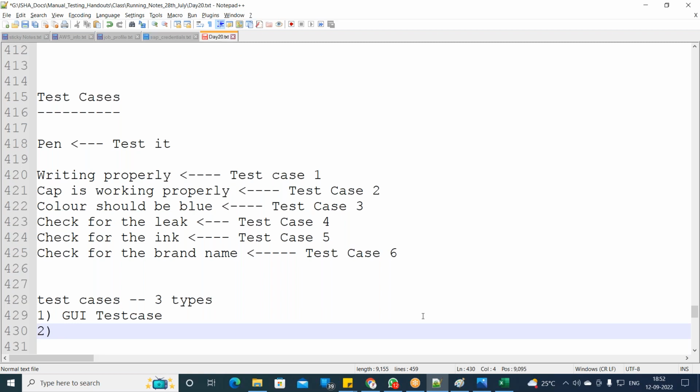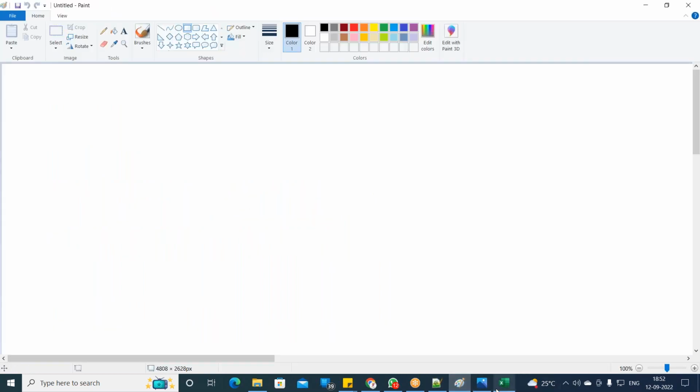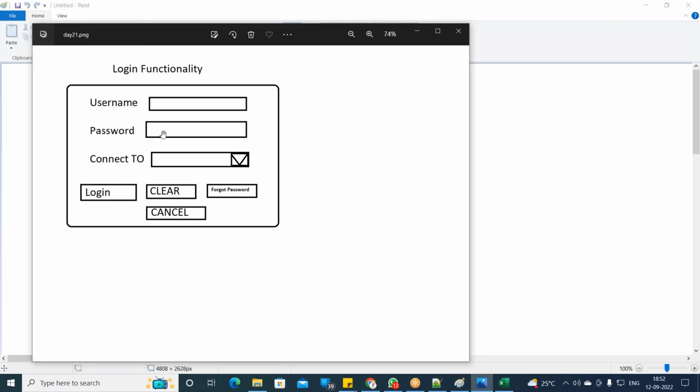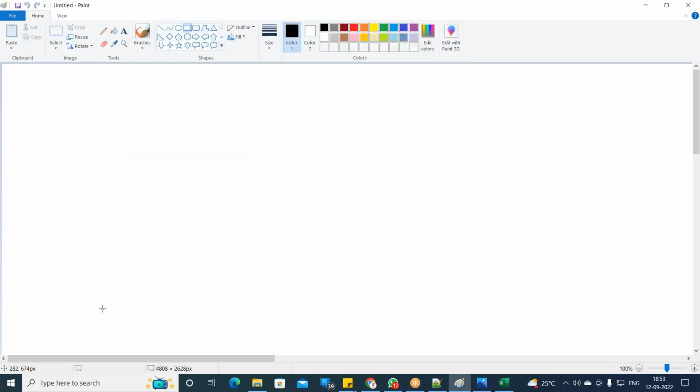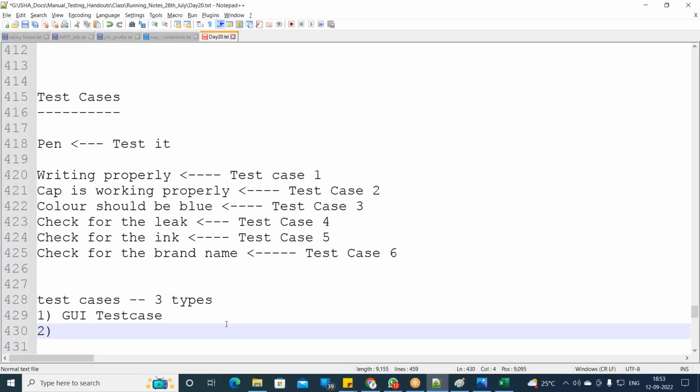So this is the GUI test case. There is no functionality. Once the page comes, you will check if this field is available or not, the password field is available or not, the font of this is correct or not, the spelling of this is correct or not, the field is clickable or not. Whatever you're doing, you're not doing any action. There is no functionality happening. You're not entering anything, clicking on anything, nothing is happening. So the page has been displayed. You are checking every single field on the page without doing any action on it. This is nothing but the GUI test cases. Are you understanding, guys?